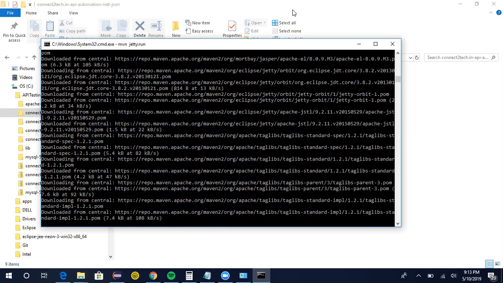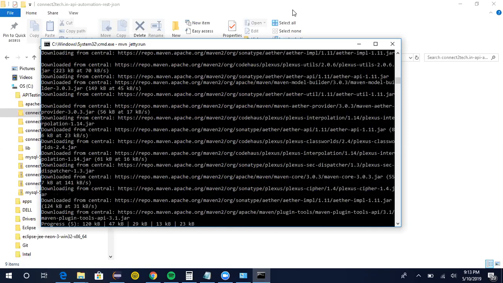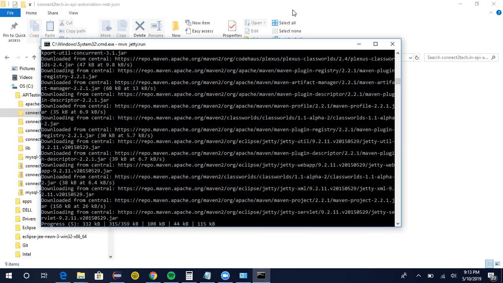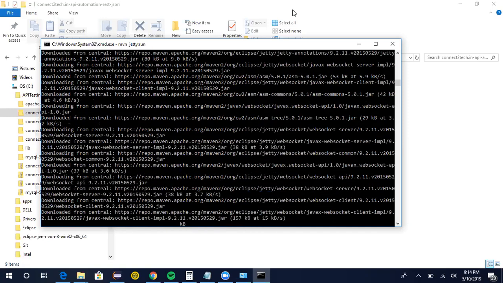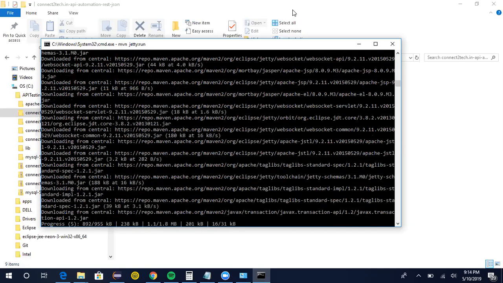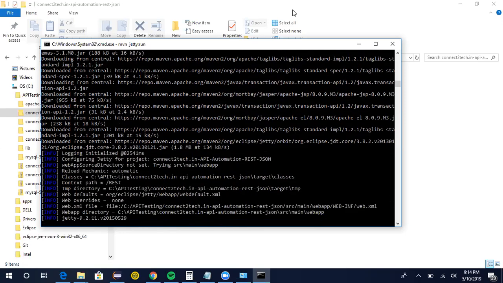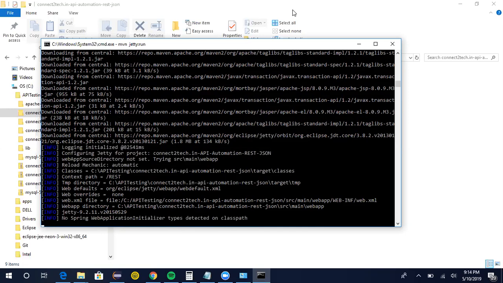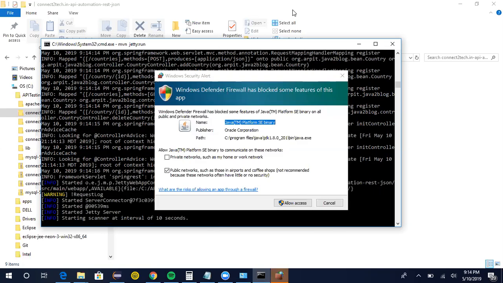Don't worry about what all this is. At this point it is not important to know, since we are not learning Maven. I believe it's almost going to start. Yeah, almost. So just say allow access, Anamika.